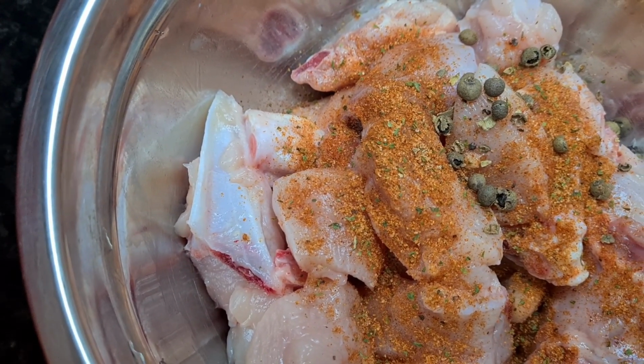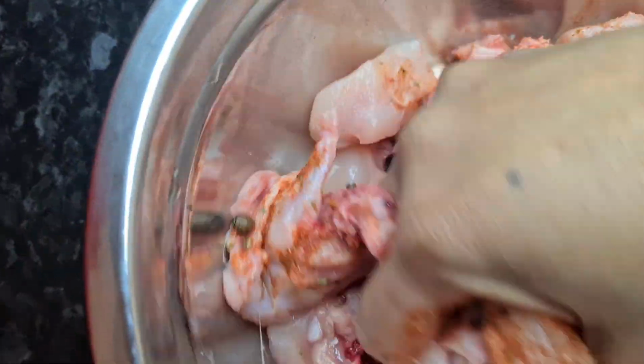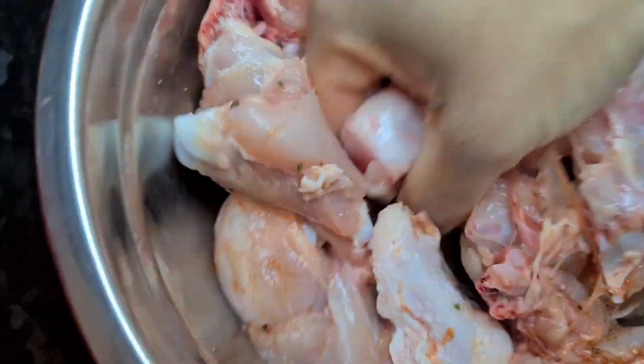I'm just going to burn the curry and the garlic and a bit of ginger. I don't put my curry on the chicken, I put it in the pot to burn, but I'm going to show you all of that.